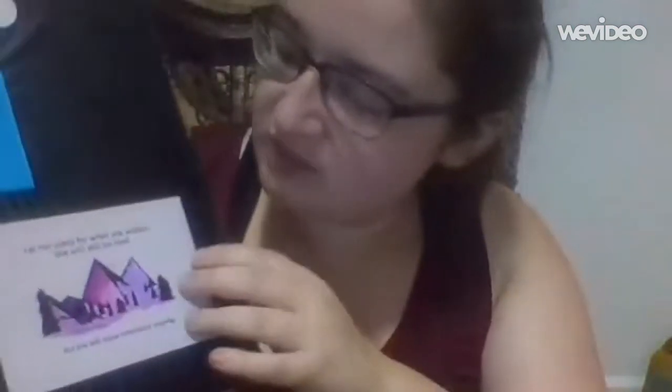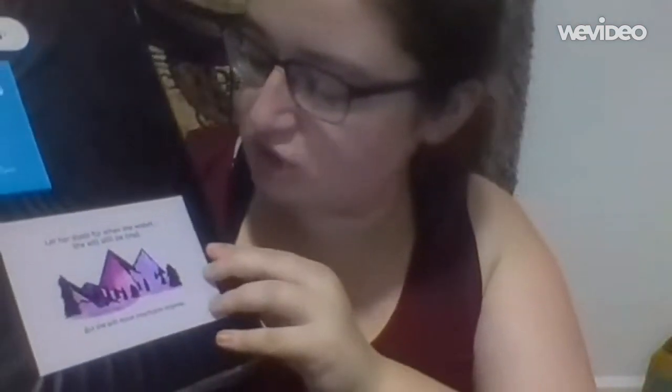This bottom one says, let her sleep, for when she wakes, she will still be tired, but she will move mountains anyway, which I absolutely loved. It resonates with me on a whole other level. I absolutely loved this sticker.